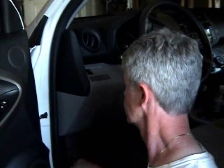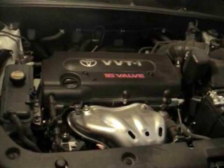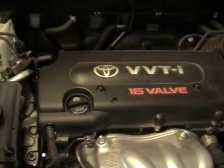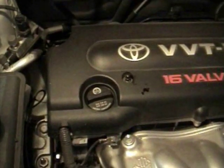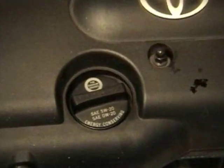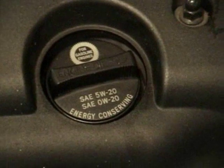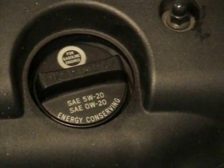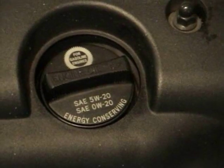The first thing you need to do is open the hood. My RAV4 has a 4-cylinder, and right on top of the oil fill cap it lets you know what kind of weight oil is good for this vehicle. I'm going to be using 5W20.